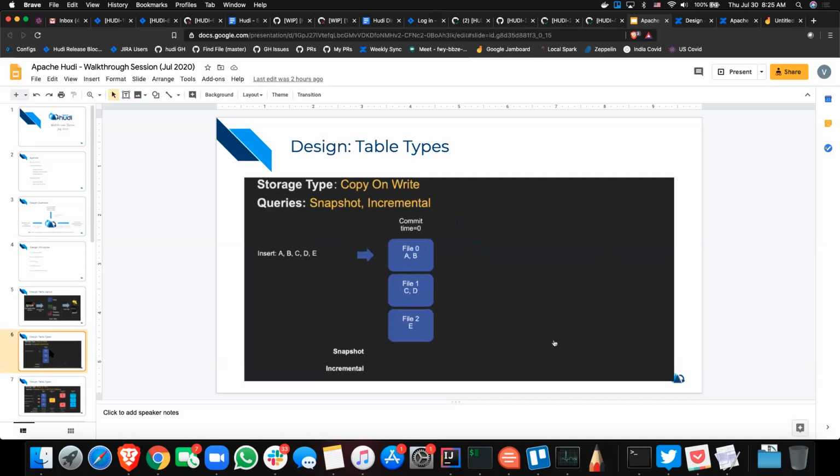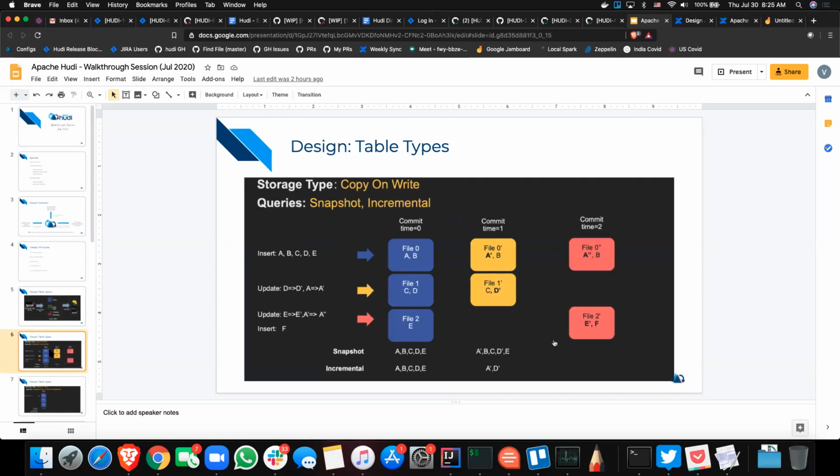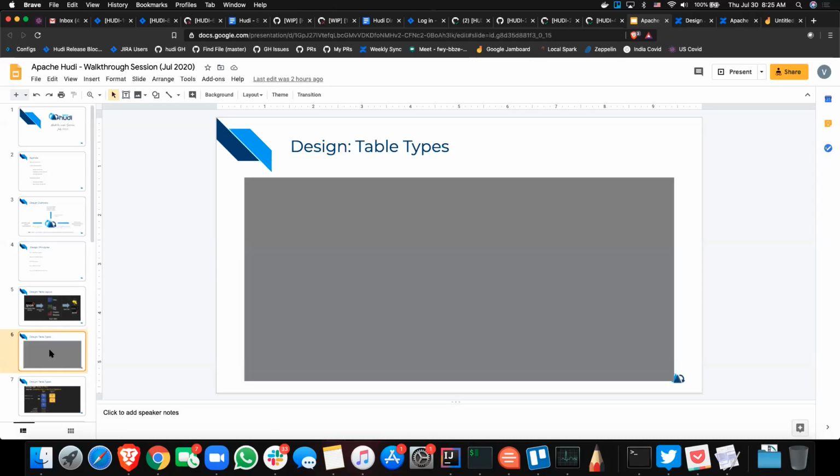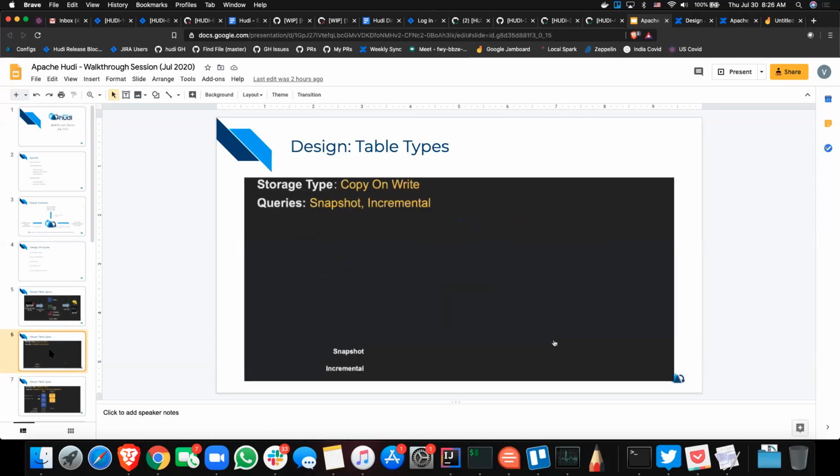If you look at a snapshot, at every commit it's giving you the latest value. While for incremental, if you pull incremental from time 0, you get everything. But if you pull incremental from time 1, you just get the records that you wrote that actually changed, the latest values. We are also working on getting both the old and the new values, so it is more like standardized database CDC tools. Any questions on this?